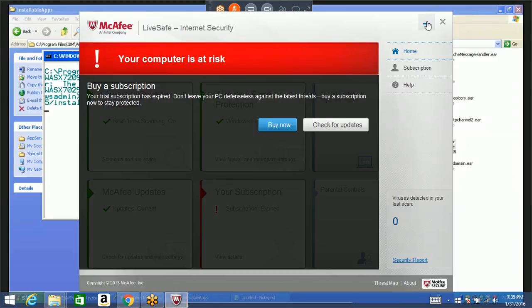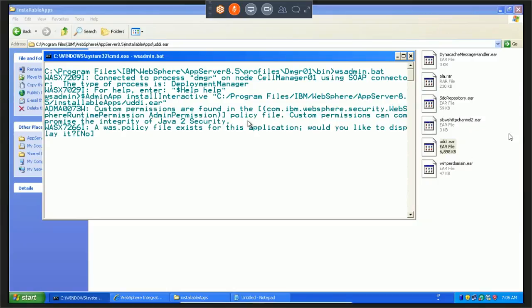So I did not give any server name or node name or cell name. See what it is asking.